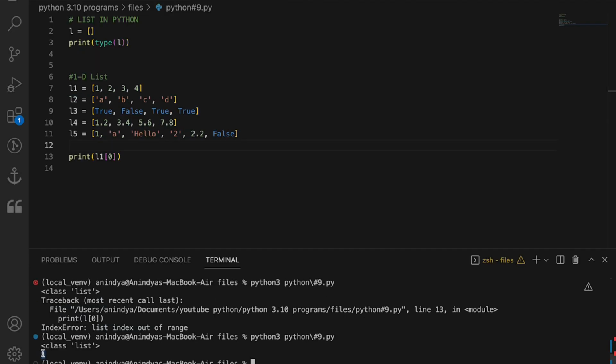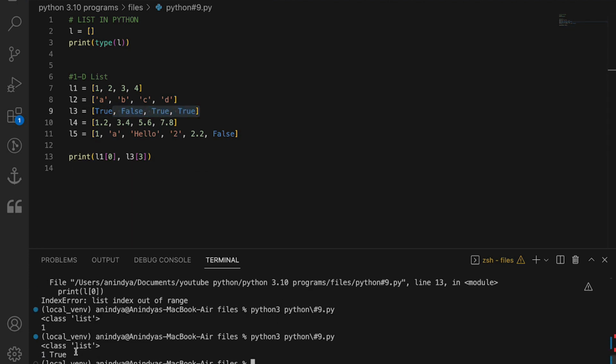So it is printing 1 in here. Why is this the case? Because L1 of 0th index is this one. So let's try to do L3 of 4th index. Now this will give list index out of range because it has only 4 values, that is 0, 1, 2 and 3. So it will always accept only indices that are less than the size of the list.